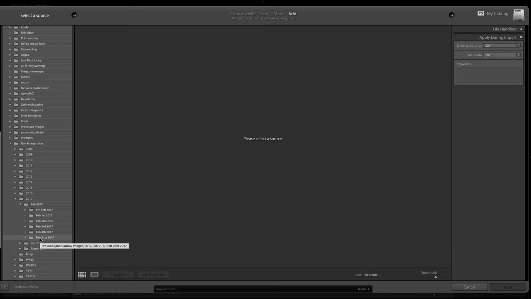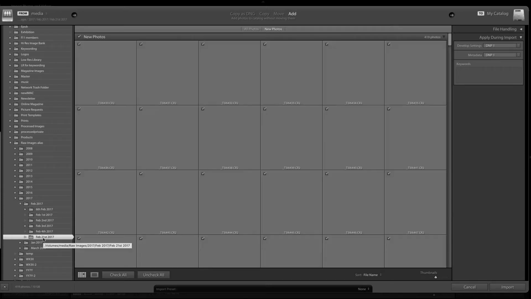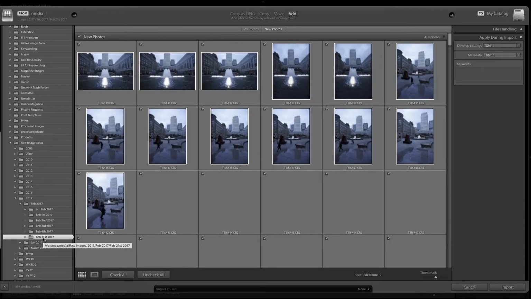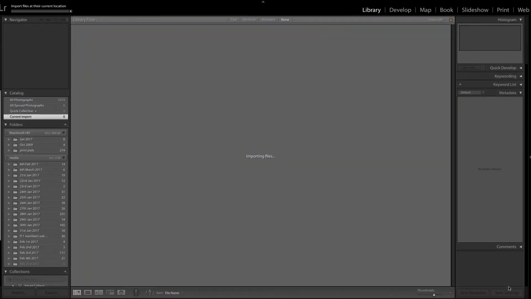What I do is dump the raws straight off the memory card in folders arranged by date. It's important to me to have that system based on when the image was actually captured. So here they come, that's just loading the previews. I'm going to click on import, and in they'll come to Lightroom.